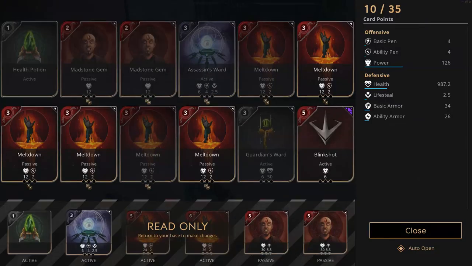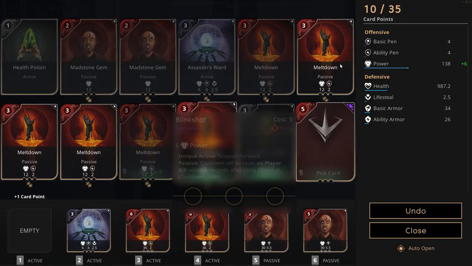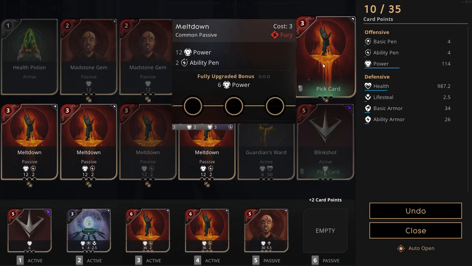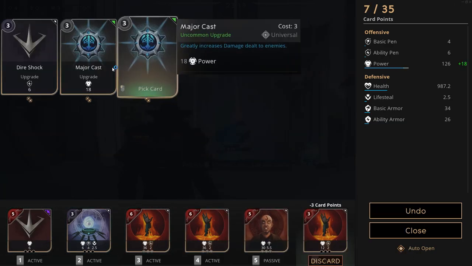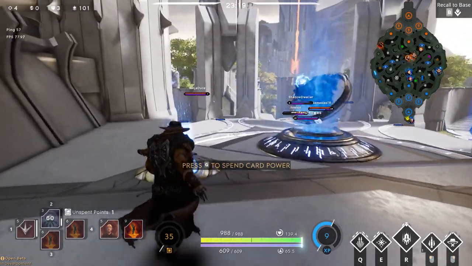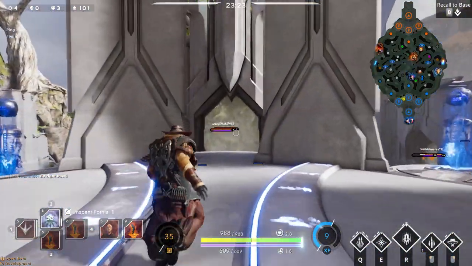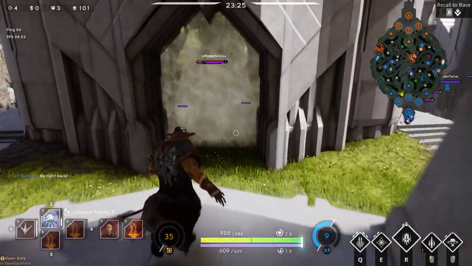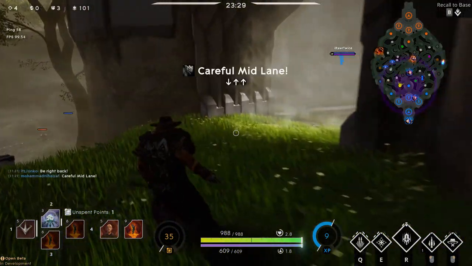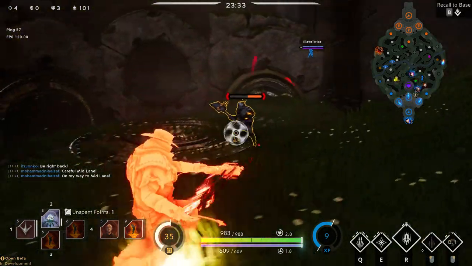Gonna back here and spend my points. Gonna pick up Blink Shot now, I think. Sell my cheap Mad Stone and start building some penetration. And we should be good. 4-0, I think this is going pretty well. Let's see if we can make some plays. I think I need to defend left a bit. Oh, that's a lot of damage.